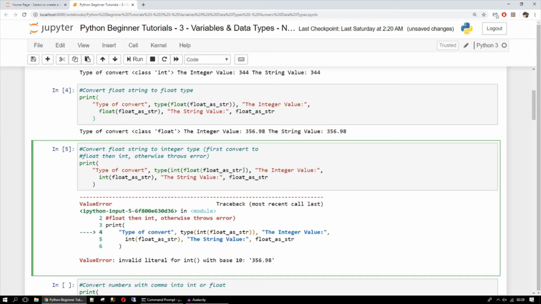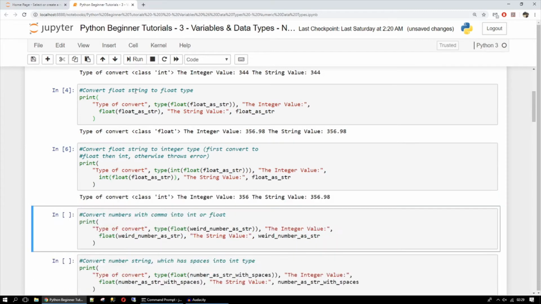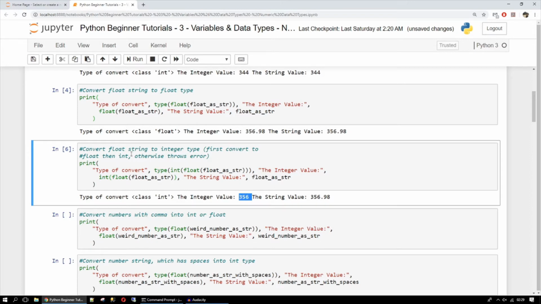So it's a float number that I can see. I will just put float. So it's a floating point number. When I run this, it will give the integer part of the number. It's not rounding up or rounding down. It will just take the integer part of this number. Remember this, we are not rounding up or rounding down. It will always take the integer part of this number. If we have 0 here, it will take 0.